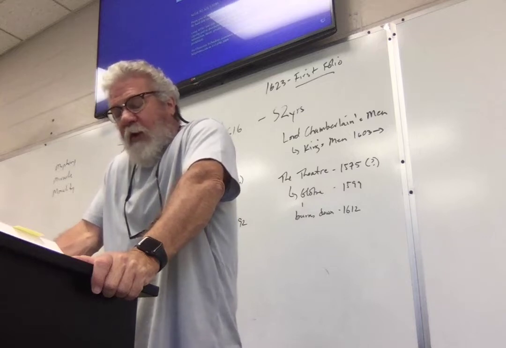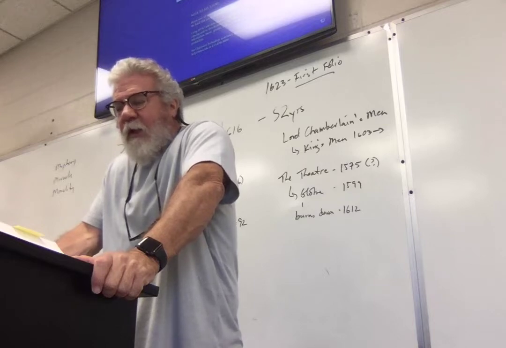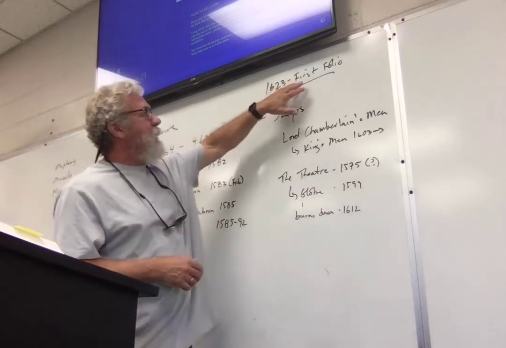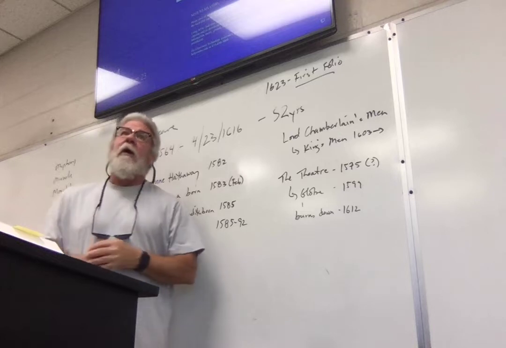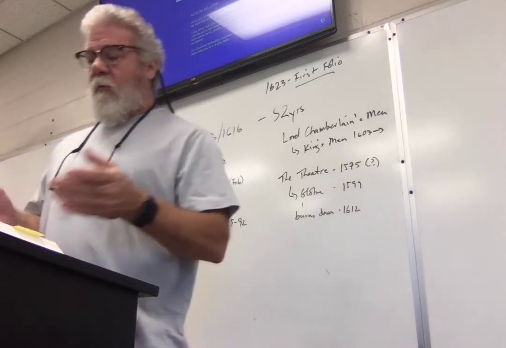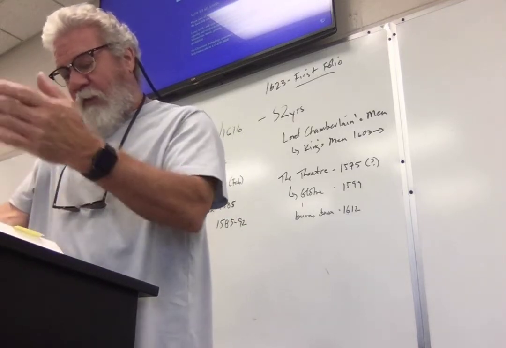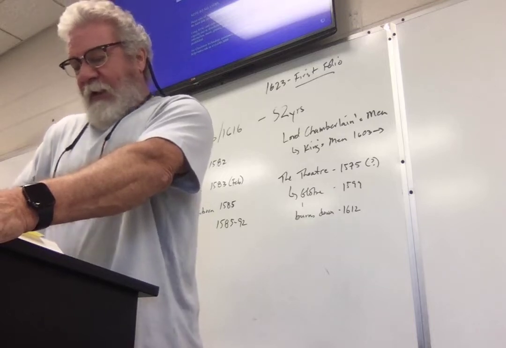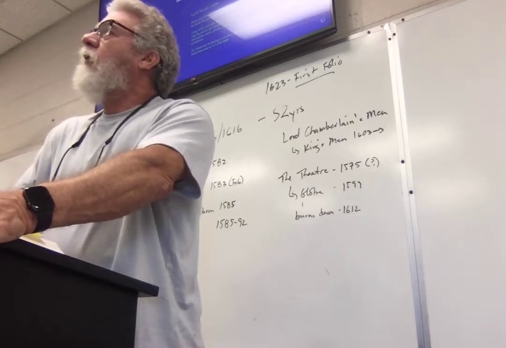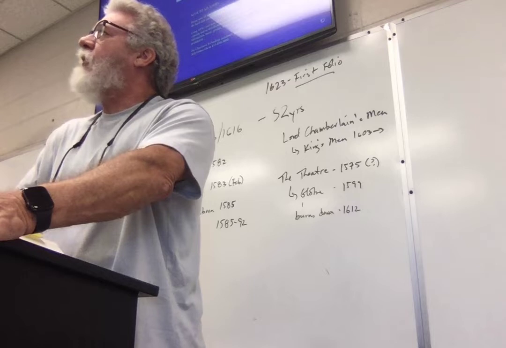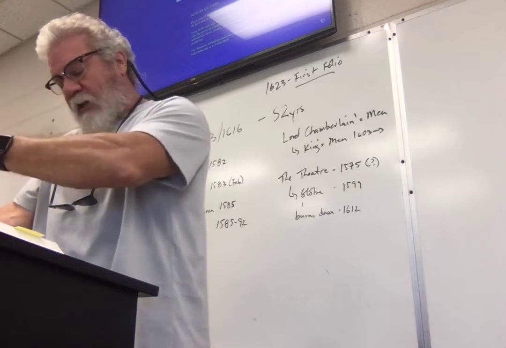You've got a couple of portraits there on 1172. The first one, the one at the top left, is from the first folio, what I've written down up here. I meant to bring in a copy; I've got a facsimile copy of the first folio. It's not just called the first folio, there's another name for it. I think it's the Droeshout painting. Then you've got the Chandos portrait on the right.